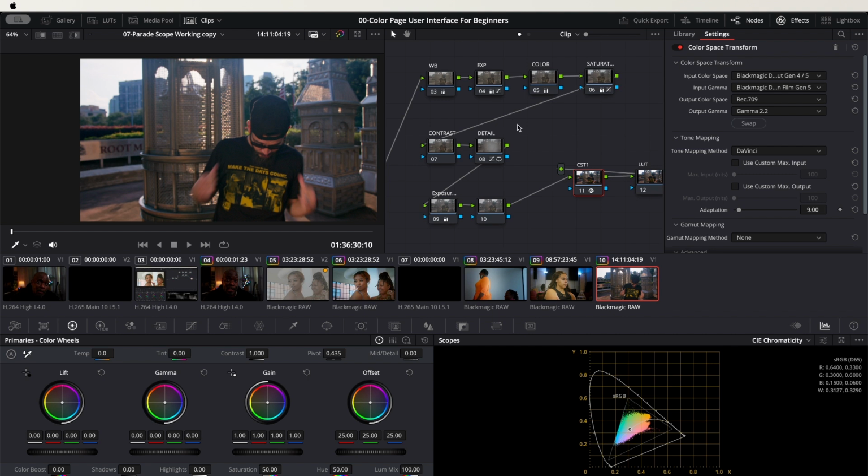How about that? So guys, look, I've enjoyed going over these scopes with you. We've touched on the waveform scope, the RGB parade scope, the histogram, the vector scope, and now we've got a good understanding of the CIE. So guys, look, I tell you what, now the scopes are important. Don't get it wrong. The scopes are hugely important. Now we finna jump into some other stuff.